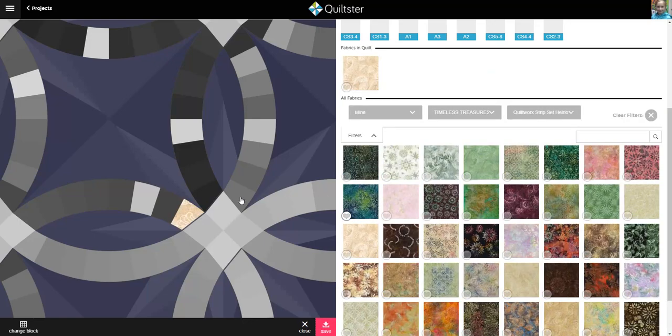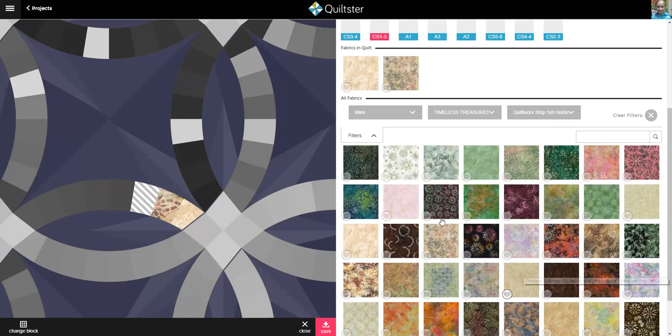So we're going to click that button, and that fills in the first space with the fabric. So now we can go to the second one. So we need to find CG1-2. I happen to know my way around this collection fairly well, so I can move through this very quickly. But I'm going to simply click that next space.